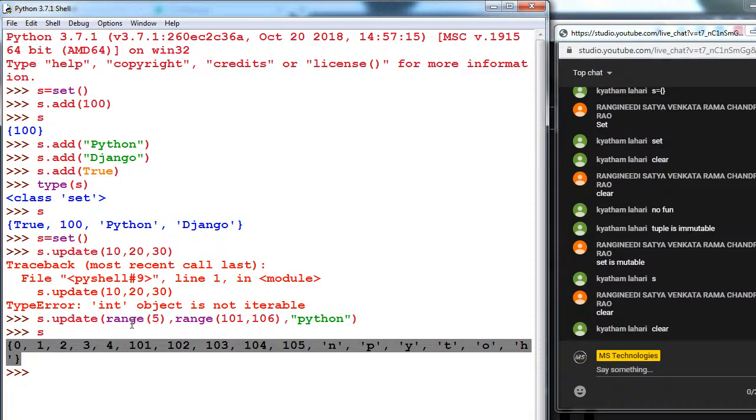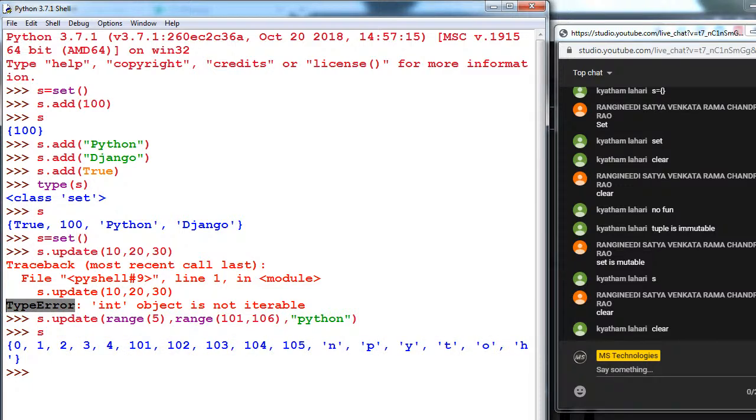Suppose if you want to add multiple elements, what do we have to do? We have to go for the update function. But to this update function, we have to pass only iterable objects as the arguments, then only it will work. Otherwise it will return type error. Clear?